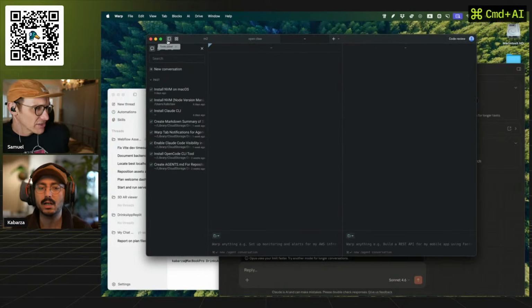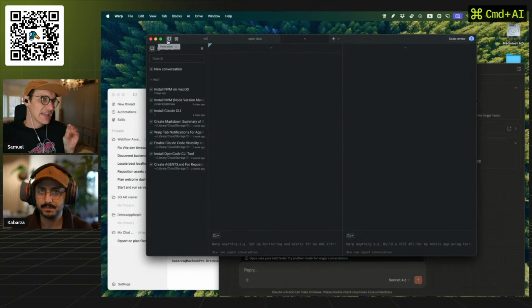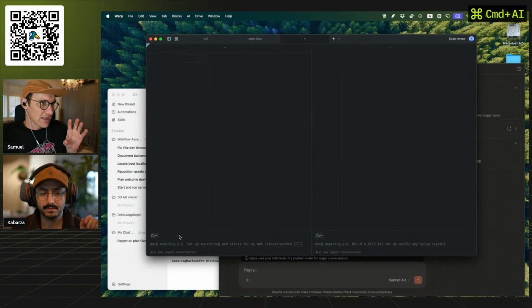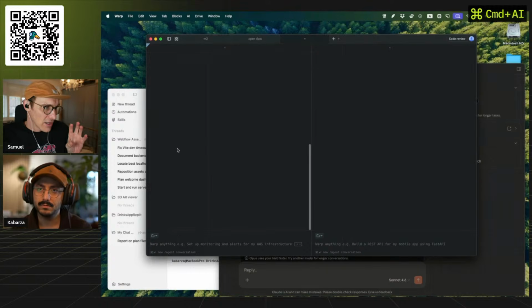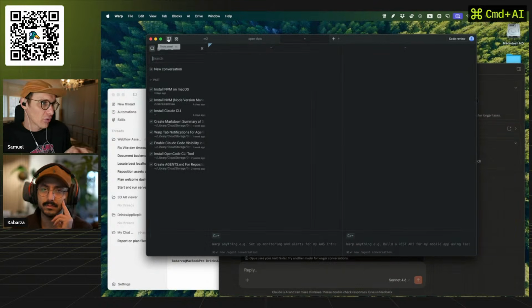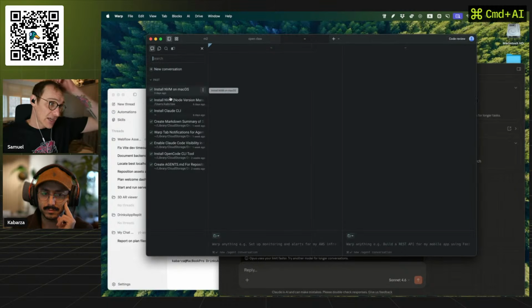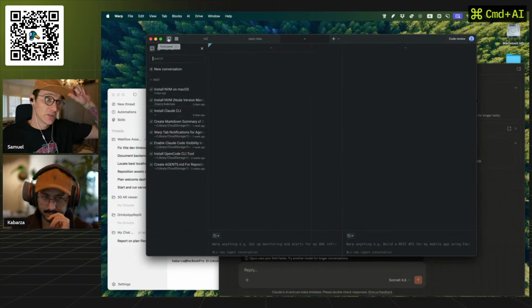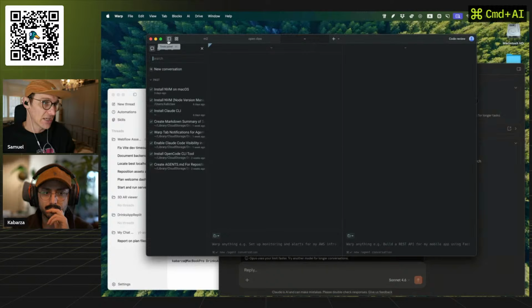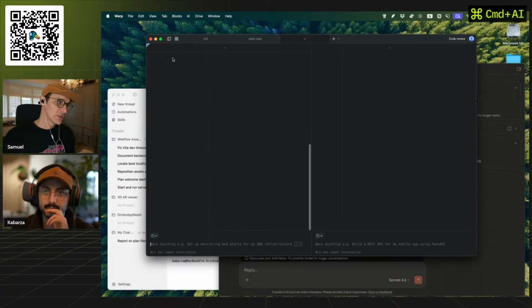But the thing is Warp. Yeah, but once you're in Claude Code, everything is inside of Claude Code. So this is what we call sessions inside of Claude Code. And I want to do a video on sessions, that you can name sessions, but you should just be able to hit the up arrow once you're inside Claude Code to go through your previous sessions and pick up where you left off.